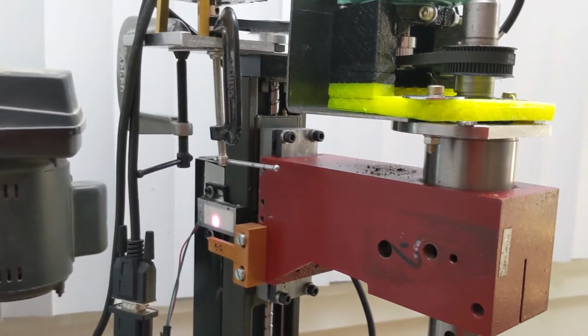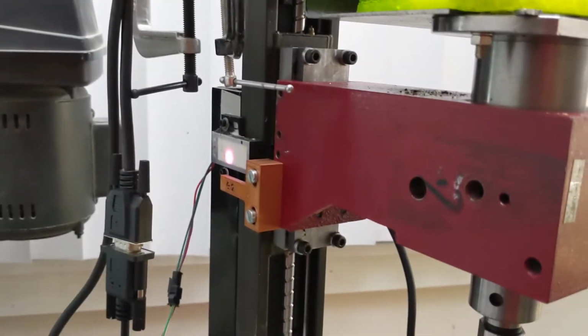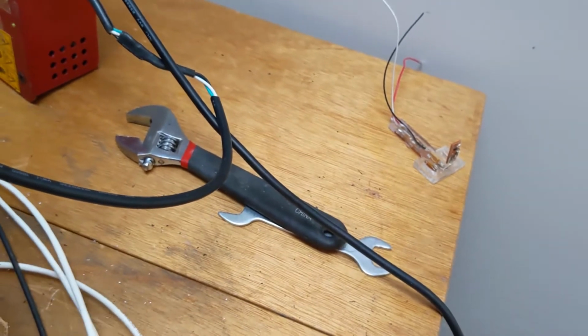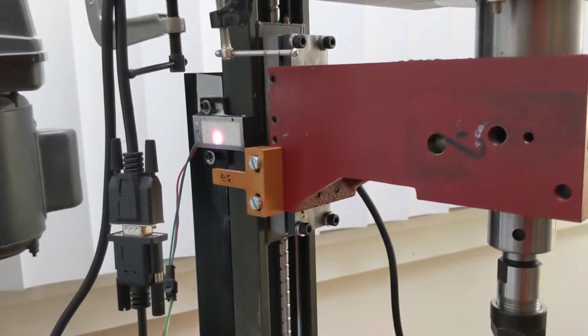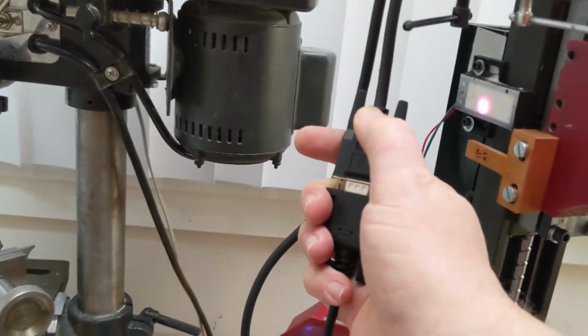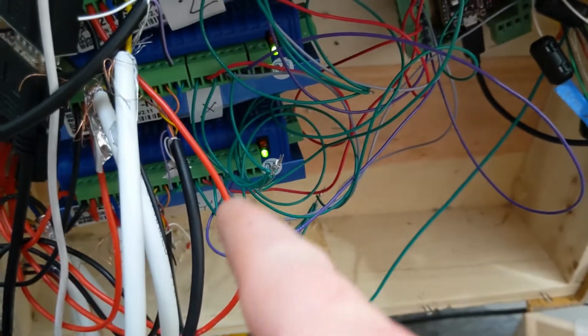See, there you go. Z did not home. So, again, back here, I'll move these wires just 10 inches. And I'll try it again. Let's see what happens. That is not right. Well, another thing I noticed is I have a cable here that came with these closed loop steppers. I noticed when I switched the Z and the X, when this cable was attached to the X, my X problem went away, and my Z became a problem.